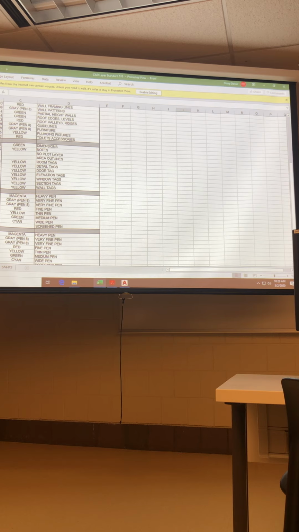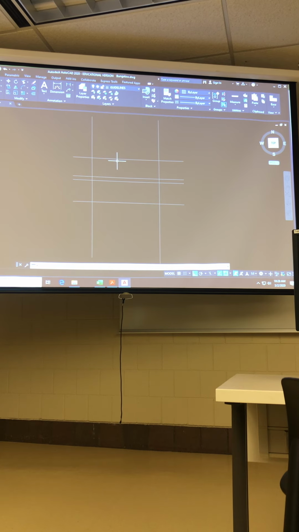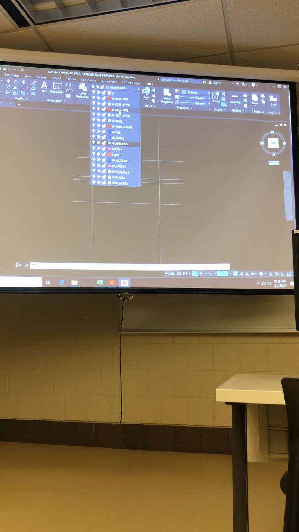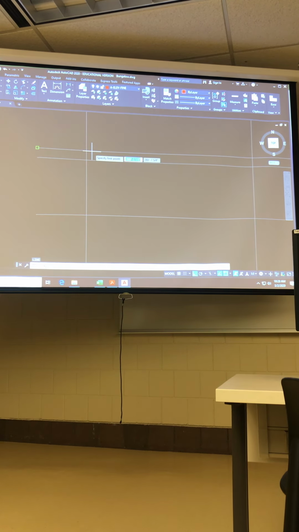All right, so now that we've talked about the layers, let's go back to our AutoCAD drawing. At this point, what I'm going to do is start drawing my exterior walls, starting not with the finished face, but with the framing, just like we did with the floor plans. So I'm going to get to my A elevation fine layer, and I'm going to draw a line from my main floor datum elevation up to the datum elevation for my upper level.